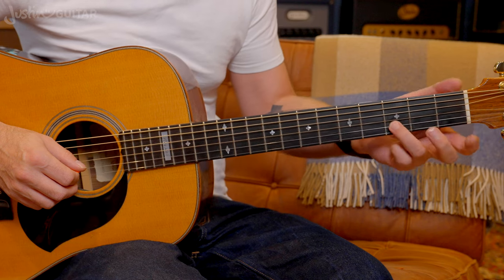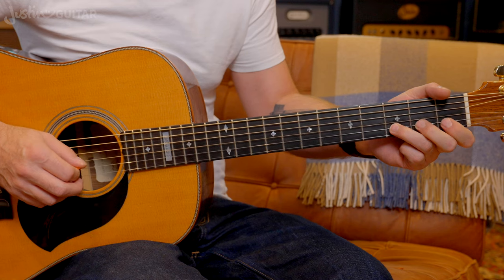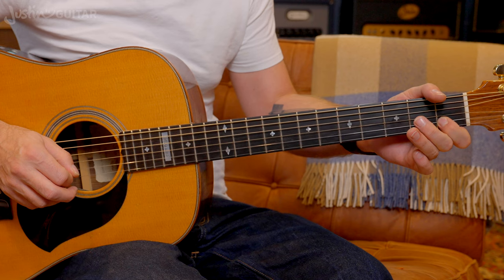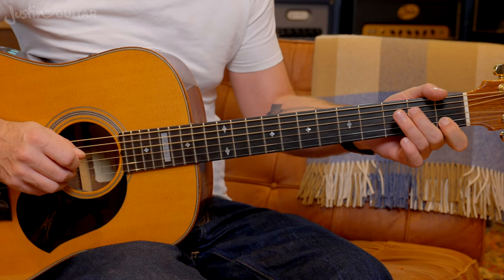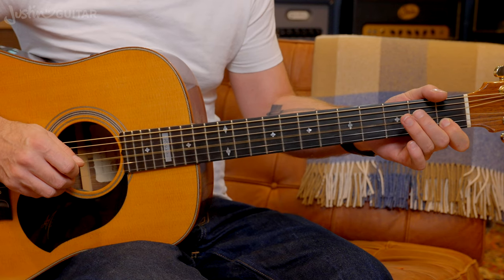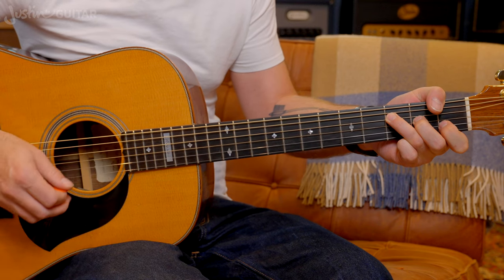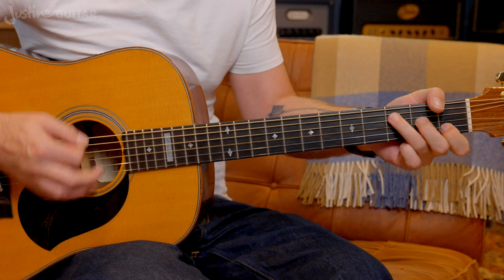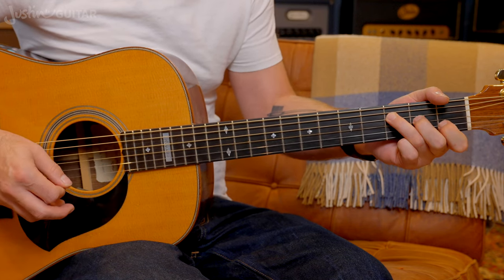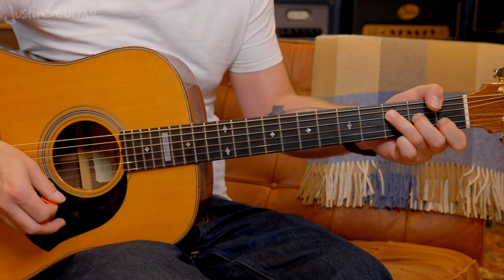So we're starting with a tone bend, third fret, second string. Bend and release, first fret, then second fret on the third string, first fret on the second string, open to second, hammer on the fourth string, open G string, and then we're to our F major 7. Okay, so you've got the thumb playing the bass note, F major 7 there. Hoping that you know how to play an F major 7 if you're attempting this tune already.